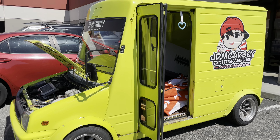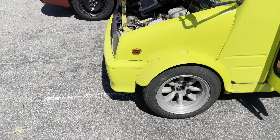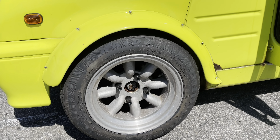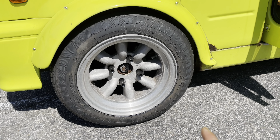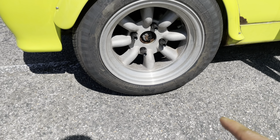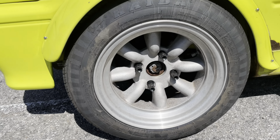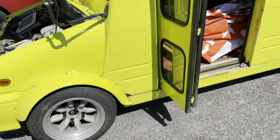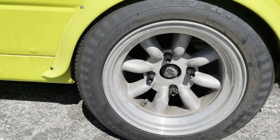This is just a shop van that is meant for delivering stuff. These were popular in Japan back in its day. This one has aftermarket fender arches, or fender flares, and it's sitting on 13-inch 175-series Watanabe wheels. I'm not sure what type of tire it is — it says Hida tires. It has disc brakes up front; I'm not sure about the rear, but also 13-inch with drum brakes.